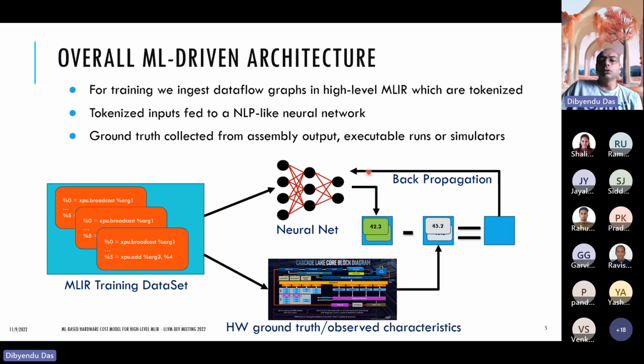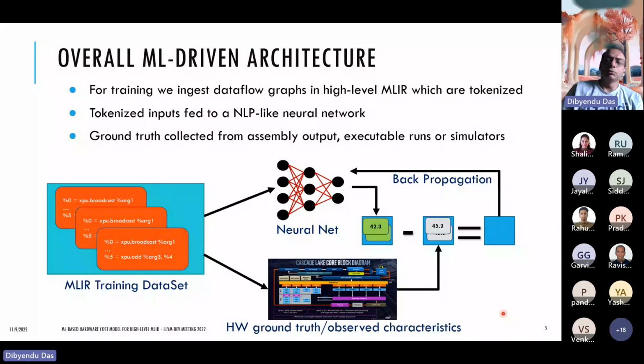Now, especially for ground truth, it's not always necessary that we are able to execute them, because, let's say, the hardware is in prep or not out yet. For example, we are on our second generation of Gaudi accelerators called Gaudi 2, which is out and available, but we are working on the next gen called Gaudi 3. Gaudi 3 has its simulators, but we still cannot run it on the real hardware. So obviously, sometimes we may need to collect this ground truth or observed characteristics through the simulator and not the actual hardware, where things can be slightly different from your simulators because it may not be able to run big pieces of code and things like that.